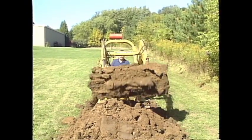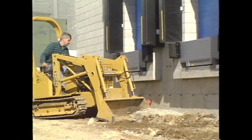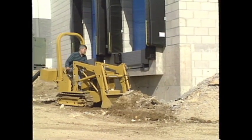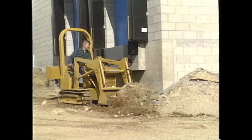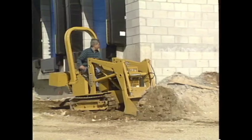The Hydro was designed specifically for the heavy-duty needs of the homeowner and the compact crawler requirements of the light commercial contractor. Requirements that need a no-nonsense crawler solution to material handling in tight areas.